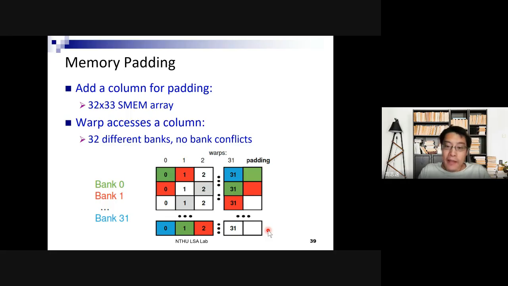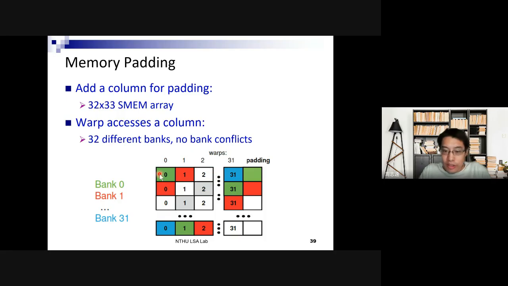Then, because you have 32 elements per row, the last column of the first row will roll back to use bank 0. So for the next row, the first column will change to the red color; it will change to bank 1 instead of bank 0. Okay, all right.